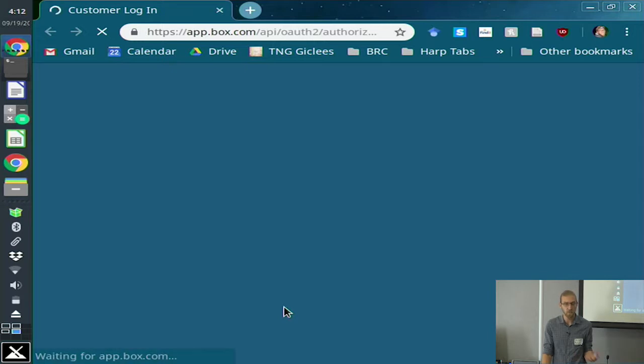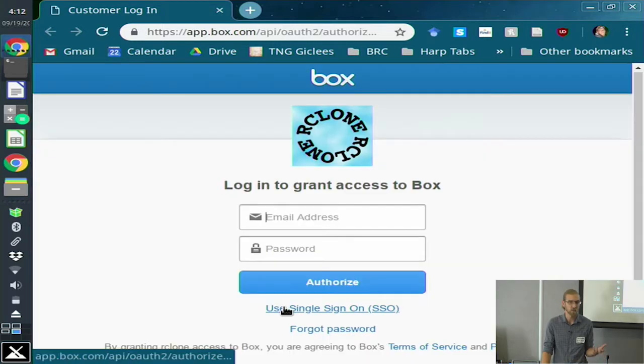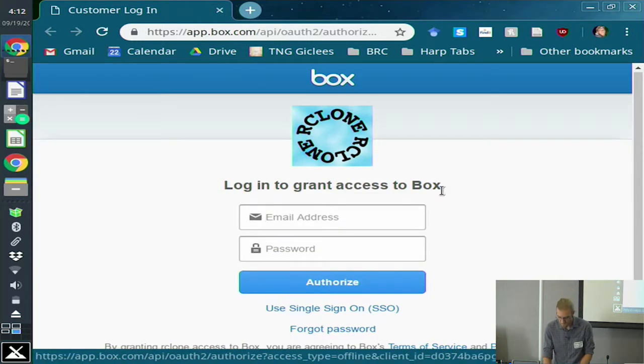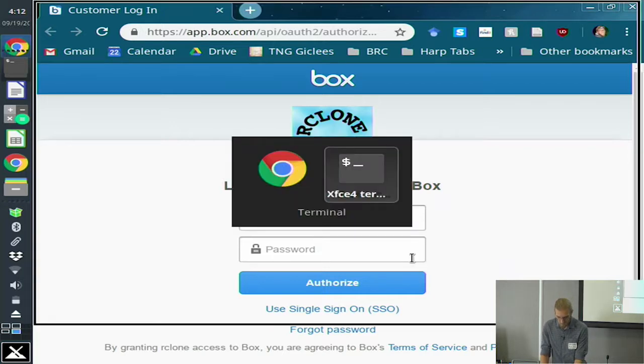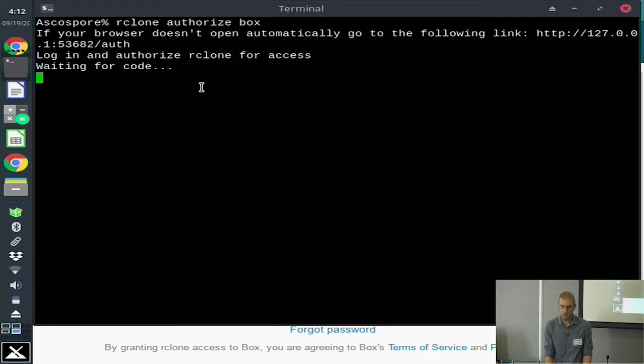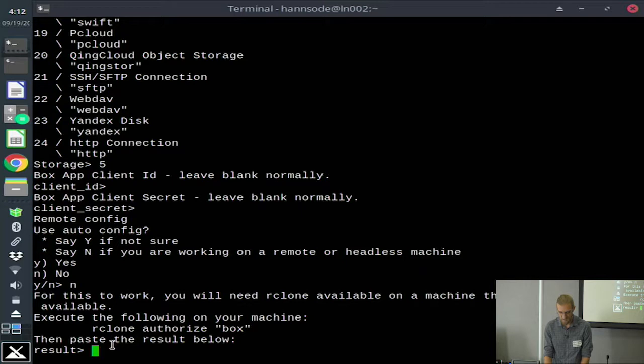This is why you have to do it on your own machine, because you can't use a browser on Savio, at least not easily. And you will log in here with your CalNet ID to log into Box. When you do that, back in your terminal, it'll give you a code. You copy and paste that into the result here, and then you're done.